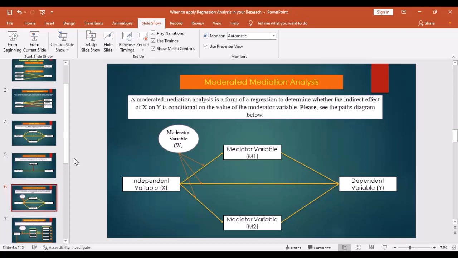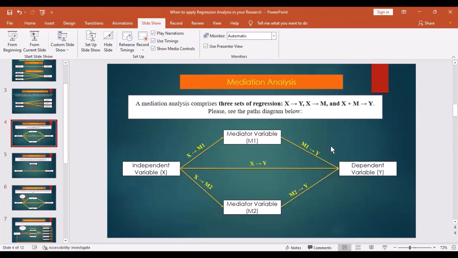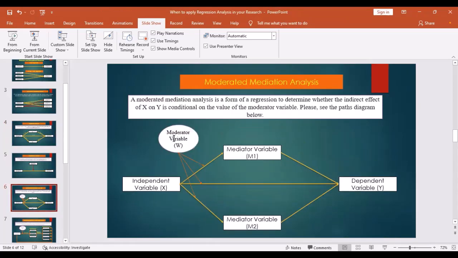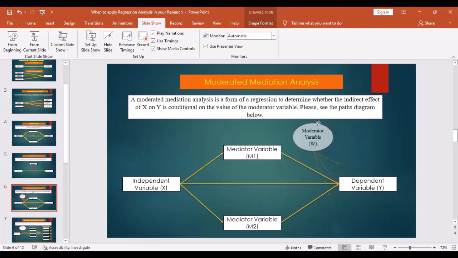So you can see in this particular diagram, this model, which I put up before this recording. I have used the previous model and just added a moderator variable here. Please note that if I want, I can still move this model here if I am interested in knowing the effect from the mediating variable angle.